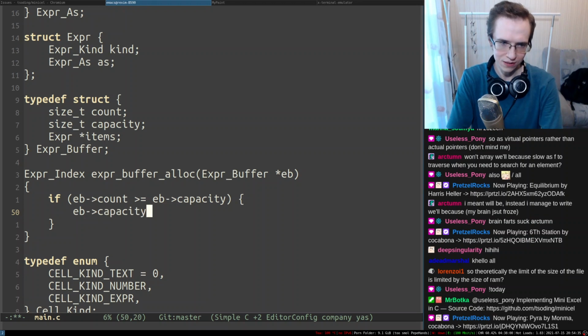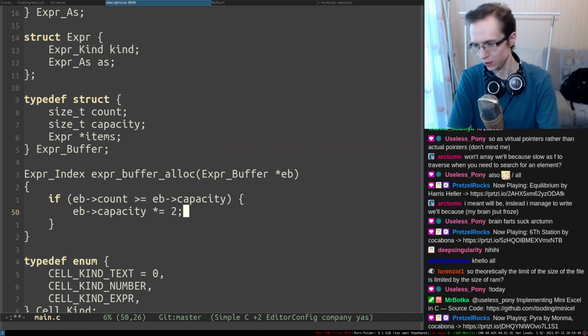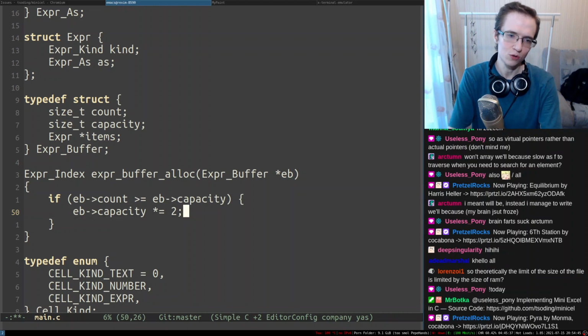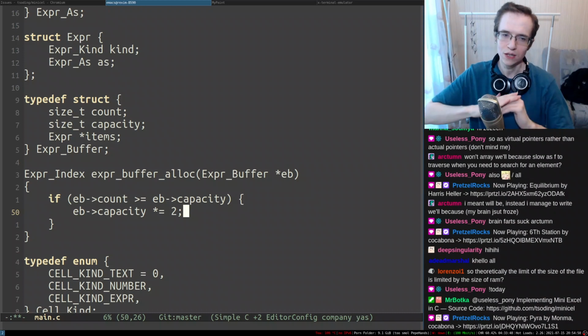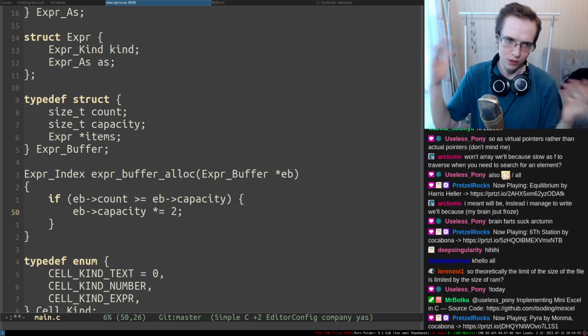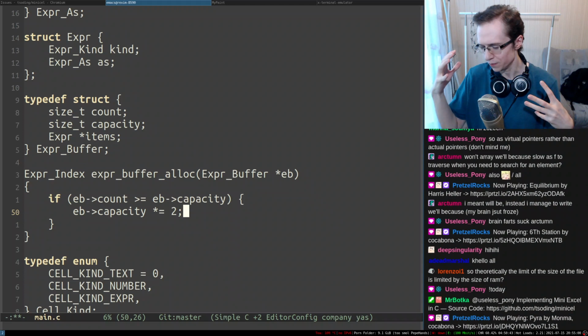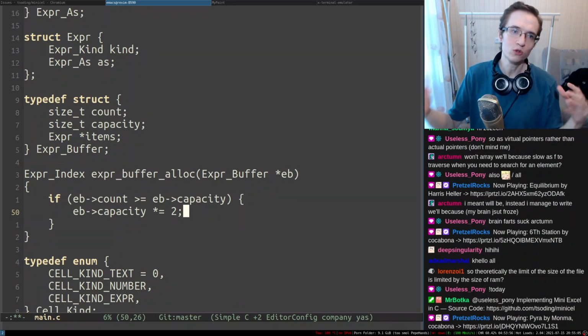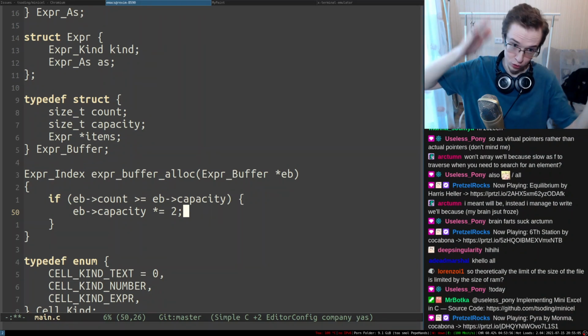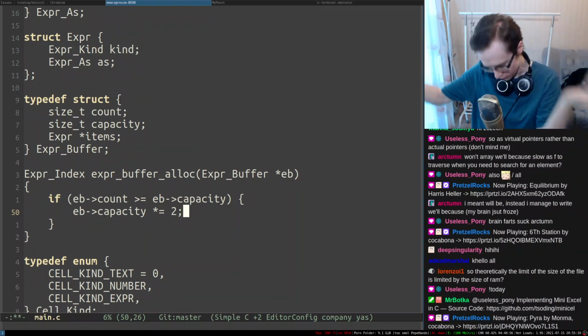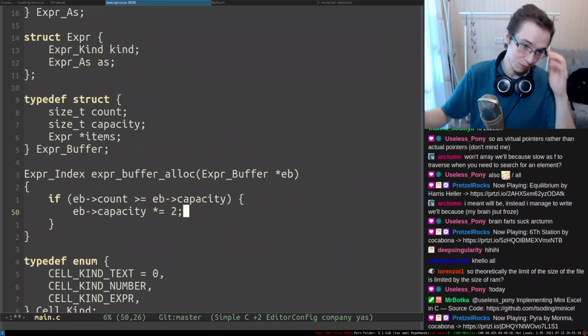The usual trick with this kind of stretchy buffer is to just multiply the capacity by 2. The bigger the capacity, the faster it grows. This is needed to ensure that you're not going to do too many reallocations, because reallocations are quite expensive, so it's better to grow the size of the memory exponentially to minimize the amount of times you have to reallocate memory at all. Reallocation also does all sorts of things with the data structure of the heap, and it needs to take the whole chunk of memory and copy it to a different place. All of that is very slow, so it's better to grow exponentially.